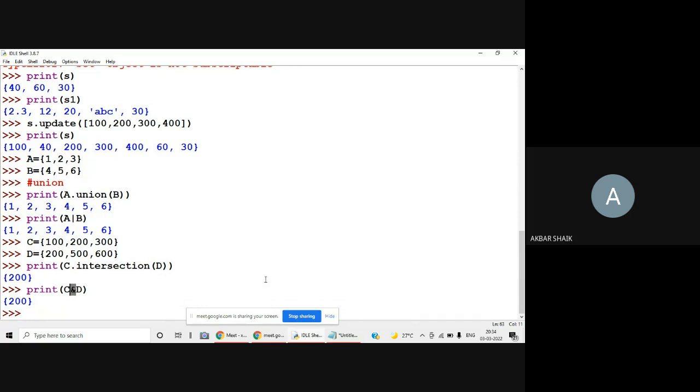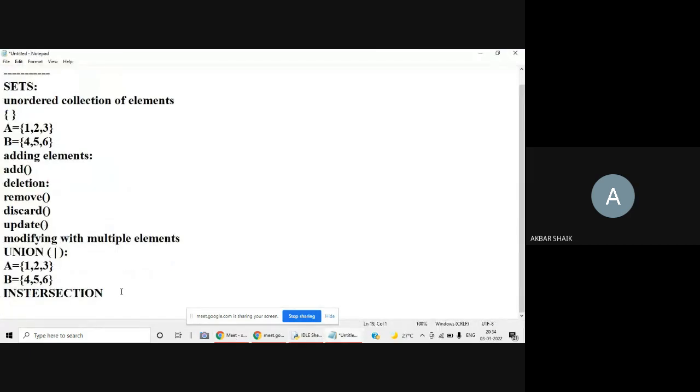So I hope all of you understood union and intersection. Right. Okay. Intersection is represented with the ampersand symbol. Now we'll go for set difference. What is set difference?